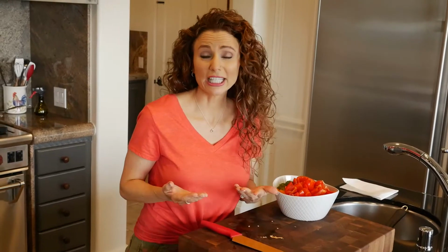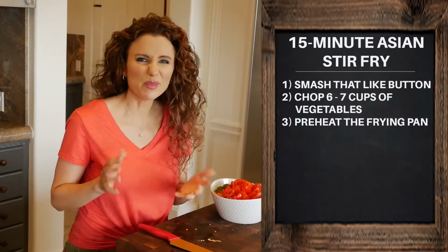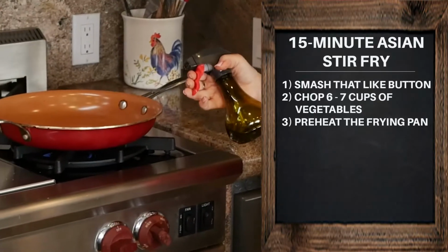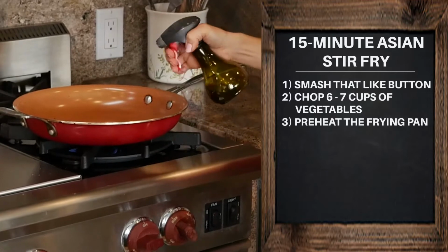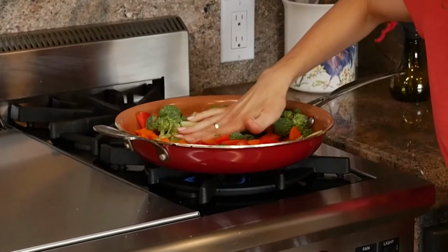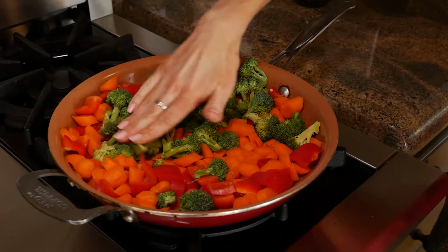Now you just need to preheat a frying pan on about medium-high heat for about 30 seconds before you add the vegetables. Take a spray bottle with your favorite oil. I do a little bit of olive oil, or you can avoid oil altogether and just use some water. Now you'll want to do your best to make it in a nice, even layer. And of course, the bigger the pan, the better.